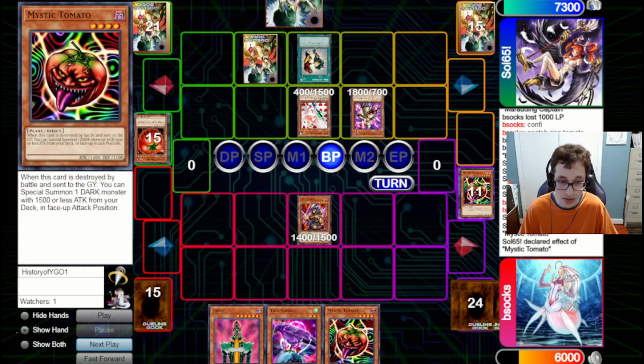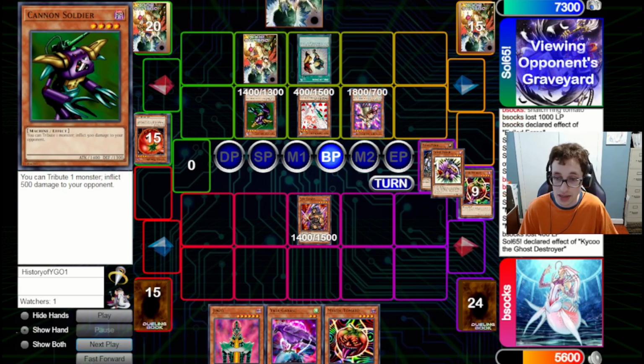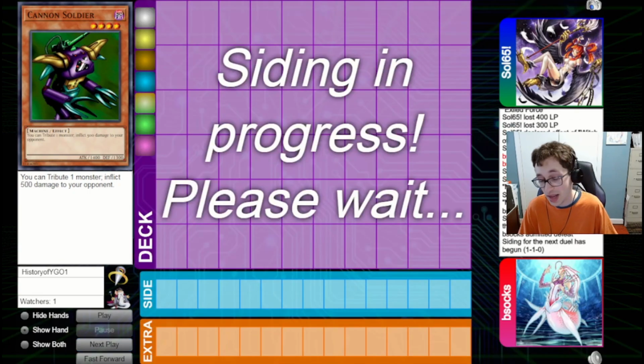But we can bring out Zaluk, which should be able to beat most things that they have in deck. But Cannon Soldier will just be the end of the game, unfortunately. And yeah, we'll take 400 off this Zaluk here. And they'll banish 2. Then they can get in for 34. 14 more, which will drop us down to 800. And then Cannon Soldier will be able to finish us off. So that is the end of the game.